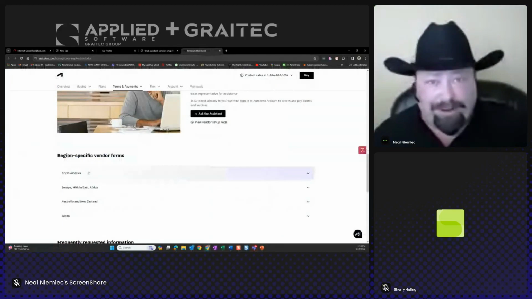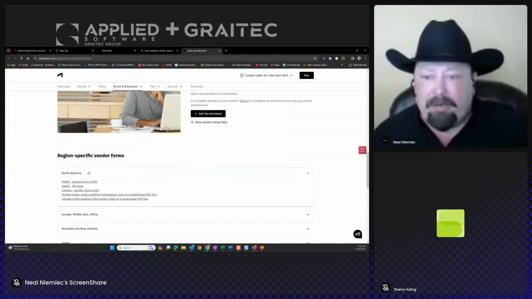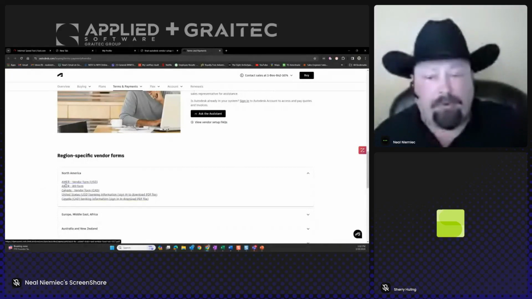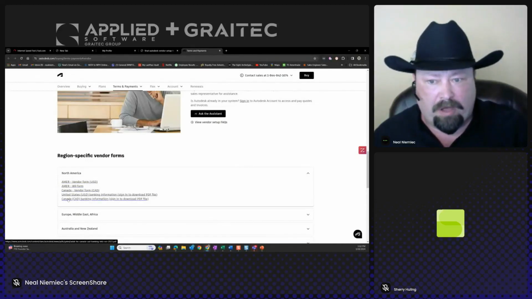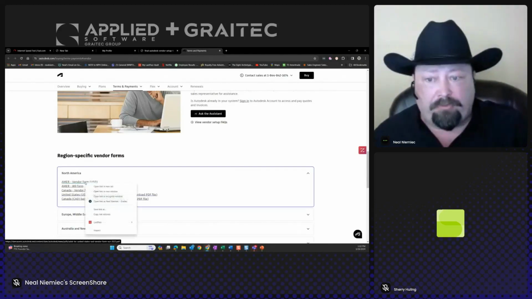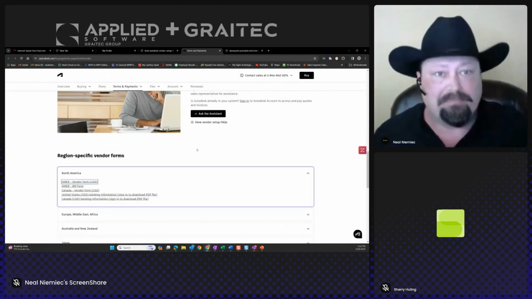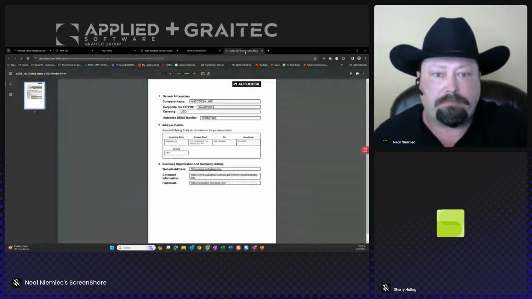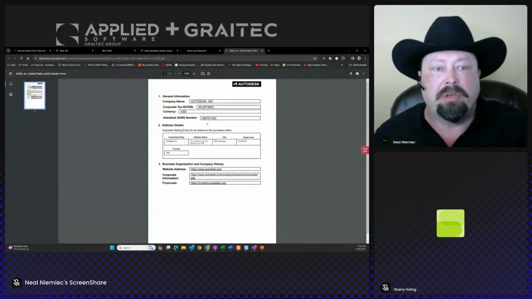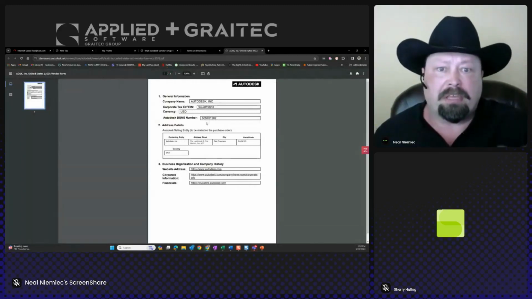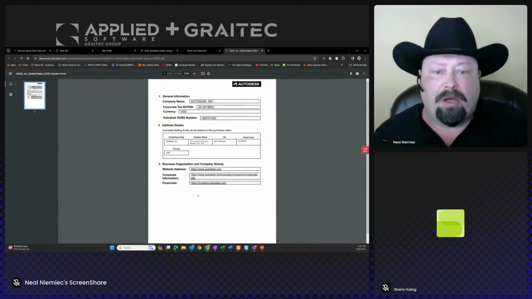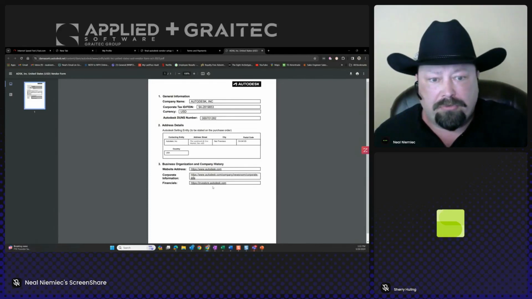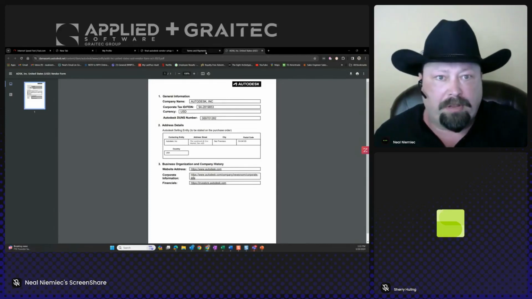Most of you, if not all of you, are North American. And we've got a number of different documents here. I want to point these out. There are some for obviously the US, and we do have Canadian equivalents for those as well. So the first one is the vendor form. I'm going to open that up and give you a sneak peek at what that looks like. All right, so it's general information over Autodesk here. Things like the corporate tax ID, Autodesk DUNS number, as well as some URLs to the company itself. Okay, pretty straightforward.